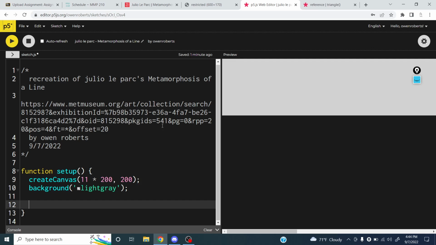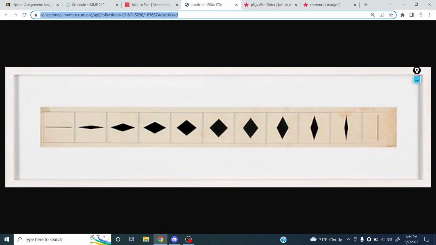So then we're going to make some shapes. We obviously need to start with a line. And so I want to figure out what this width is. It's going to be a little less than 200, but not that much less than 200. And then it's perfectly centered in the square.